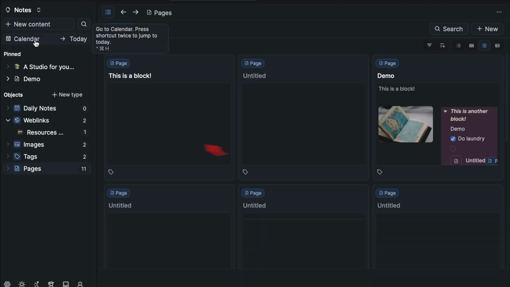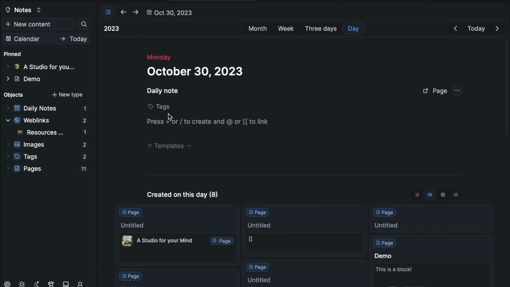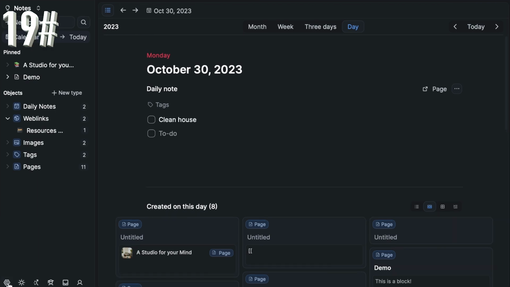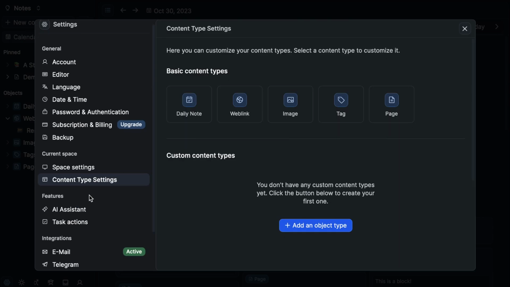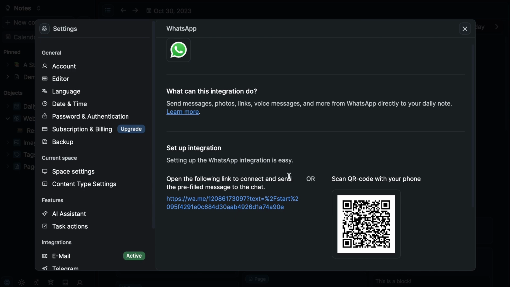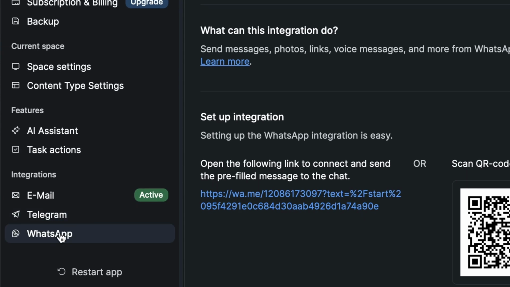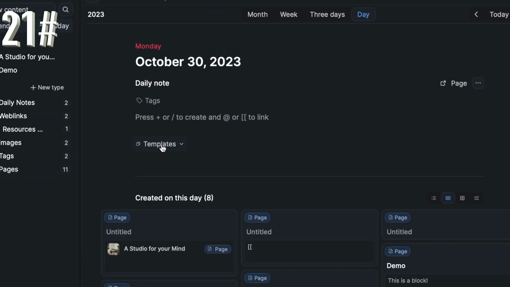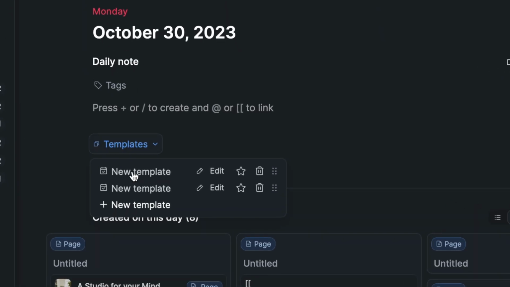Daily note. Click on the calendar on today to write a daily note. Some people use it to write down to-dos or to keep a journal. There is also the possibility to integrate content from apps like WhatsApp, which can be useful to maintain a complete daily note. Capacities currently offer the following integrations. You can also define templates for daily routines or other things, but more on that later.